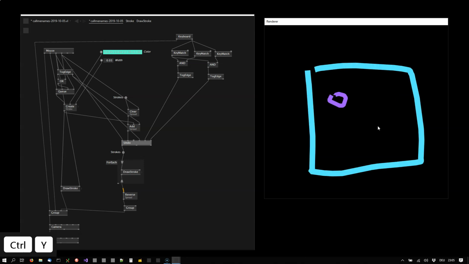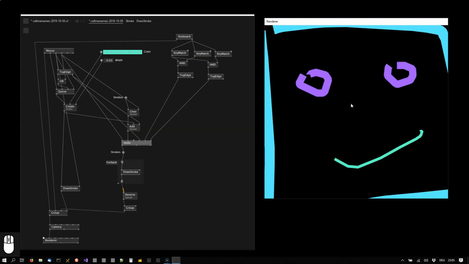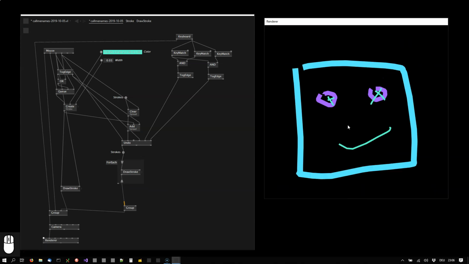Oops, and zoom it. There is another error. Now the drawing order is reversed again because we replaced the queue with our own storing mechanism, and here we are always adding the item at the end of the spread, so we can simply get rid of that reverse here, and you see now things are where they should be.